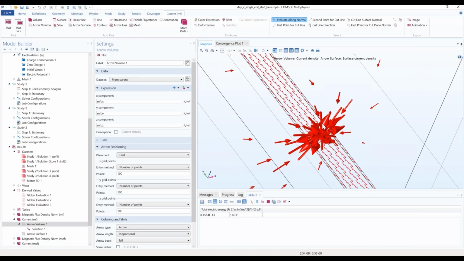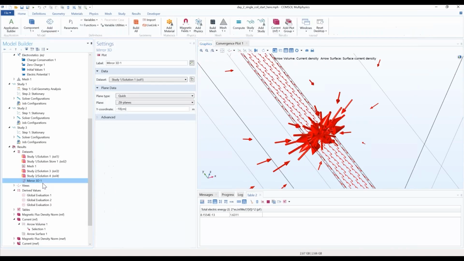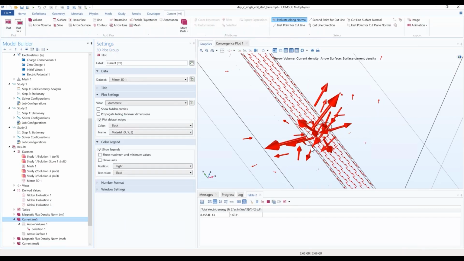What we have to understand here is that the magnetic insulation boundary condition does not alter the direction of the current vector as it flows normal to the boundary. We can visualize this within the mirror data set by changing the vector transformation to anti-symmetric. So let's change that option within the mirror data set and come back to our current plot.